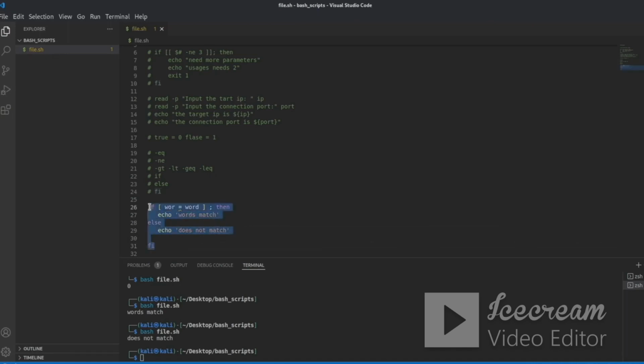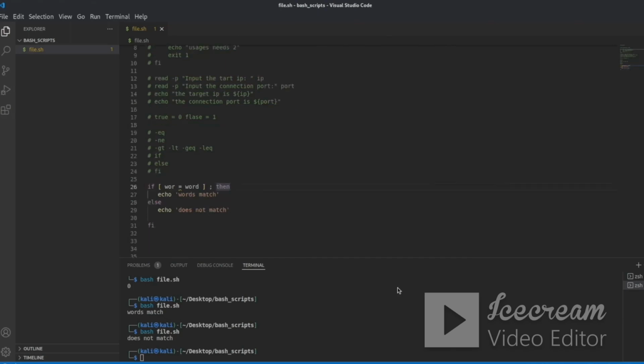This is a very basic if statement, so I would challenge you to change this if statement and see if you can do an if the number 2 is equal to the number 2, then you want it to echo the numbers match, else they do not match, and then do the same thing with a not equals, and just work your way through these and see if you can play around with the if statement and really grasp these concepts and make them your own.